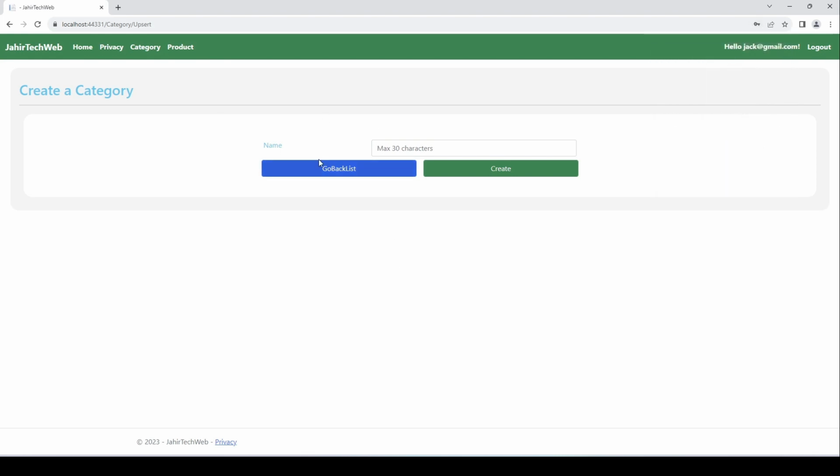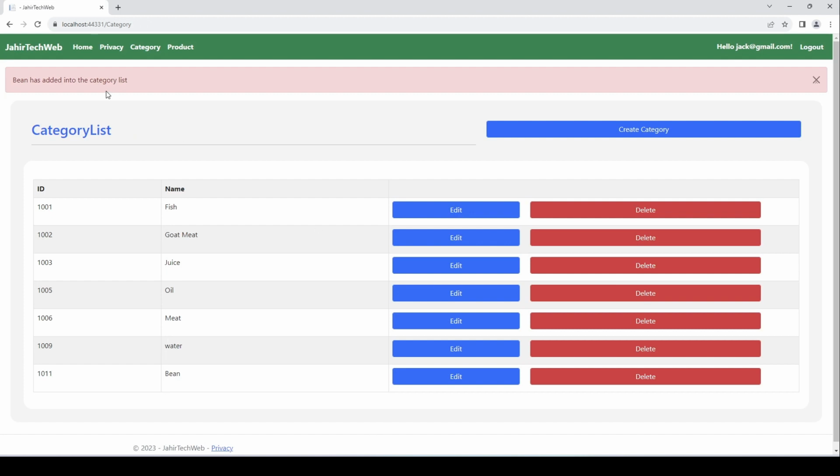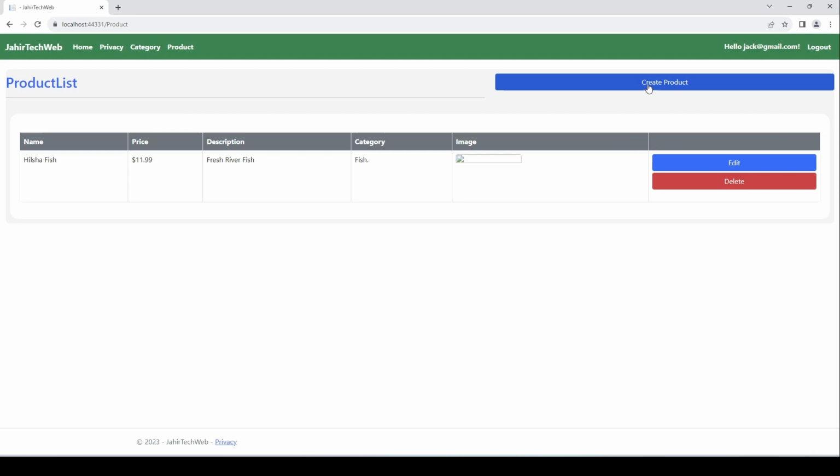So you see here it has only one field, but for our product create function we'll have multiple fields to create. Here if I say some item category could be, let's say, push pins, okay. So I'll click on create. You see in the alert box it says the pin has been added into the category list, so you can see it is there, right? The same function we are going to build for the create action for the product, okay. Then we'll also provide authentication and authorization to decide who can perform what, okay.